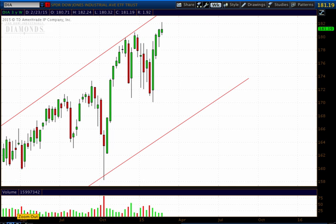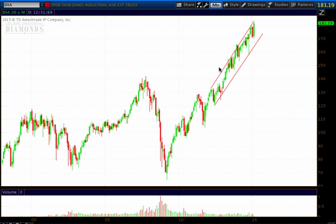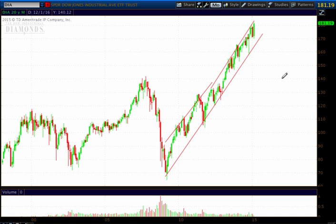Now as I take a step back, I'd like to show you what the monthly chart looks like. This is, again, the trading channel, and you can see that I could even extend this trend line a bit to connect with what I drew here, and you could even extend that channel line as well. Just giving you a brief idea of what that looks like as a prolonged upward trend. Remember, this trend started in 2009, right after the crash of 2008. Now that in and of itself looks okay. It looks like we might just continue along in this trend.